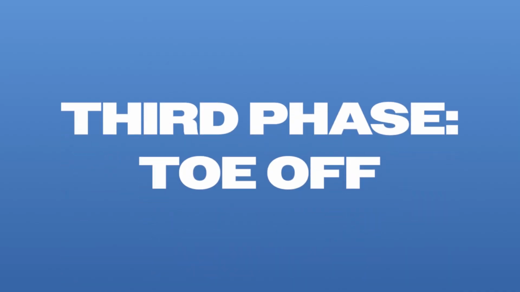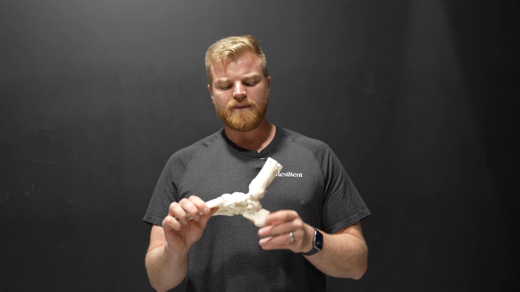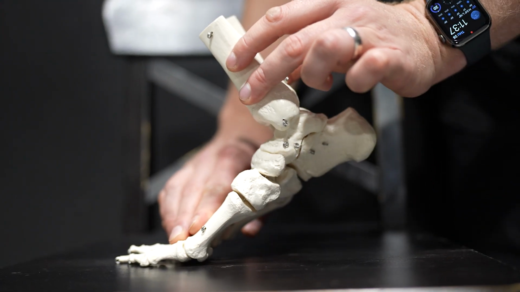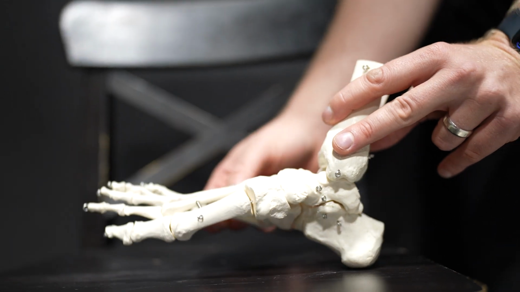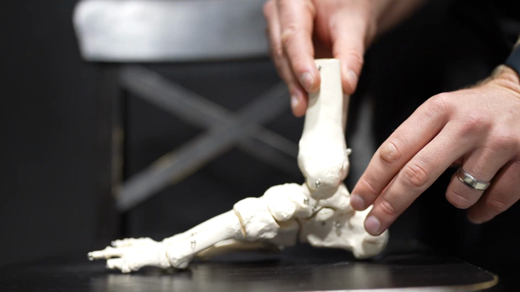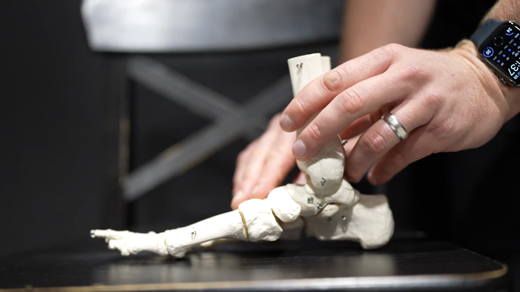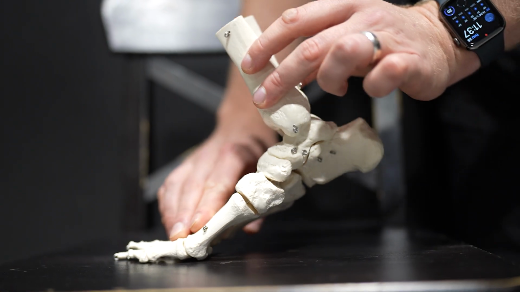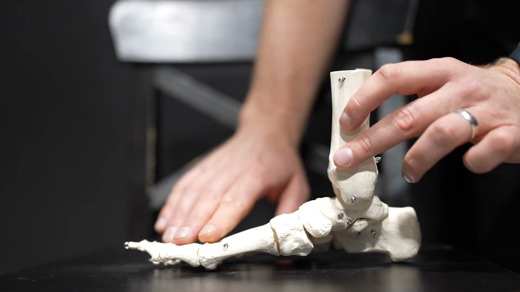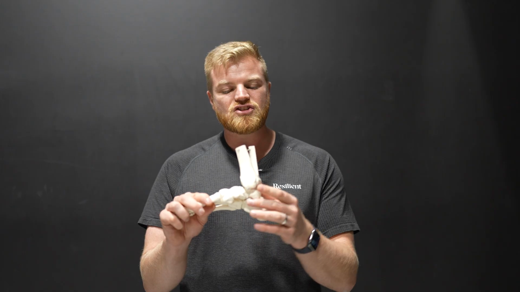So the third phase of gait is this toe off phase, and this is the last phase of gait. This is when the heel actually starts to lift off the ground. So I strike the heel in heel strike, then the shin starts to move forward. I'm gonna hit a point where I can't flex my ankle anymore. So I've maxed out on the room in the front of the ankle. And when that happens, my heel then begins to start to lift off the ground.